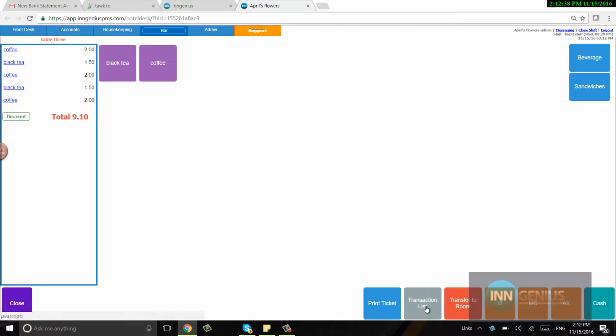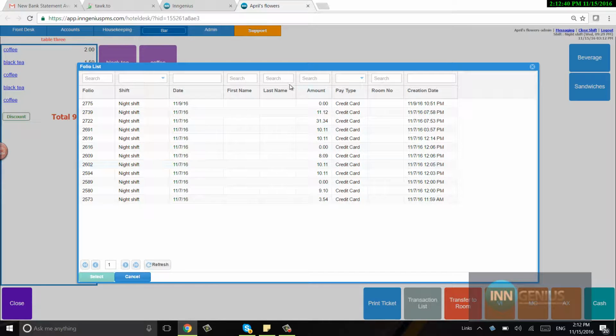I can go into the transaction list, and this will show me all the transactions that were being posted. I have a folio number over here for each transaction that has been made and the time that I did it, the amount that was paid, and the type of credit card and the date.